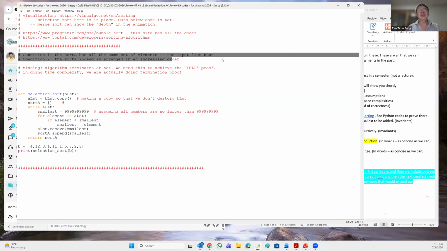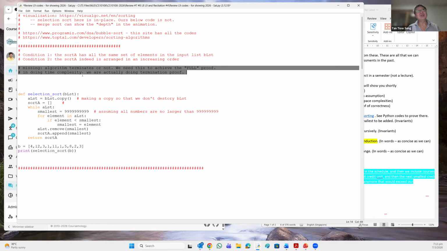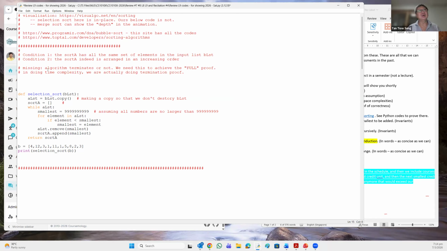But other than these two conditions, there is one thing still missing to prove the correctness. The missing thing, which we don't have to worry about for now, is termination. Because we know the time complexity of this program is O of n squared, you know that the algorithm actually terminates. The program has to stop.